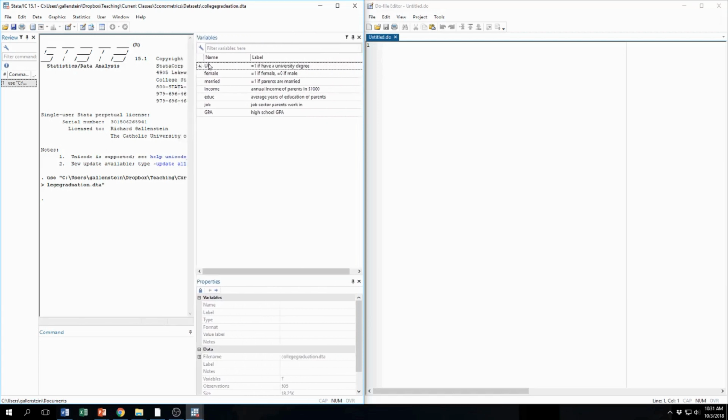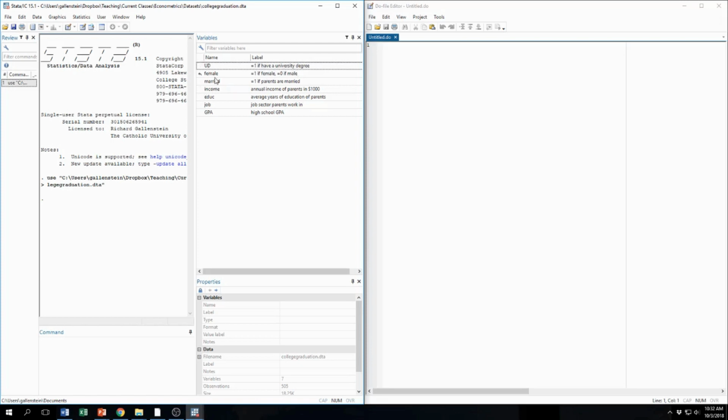What I want to look at in this data set, what I'm asking myself, is what are the factors that determine whether or not an individual graduates with a university degree. We can certainly imagine why that would be important. Having a university degree really helps with lifelong income. And so we might want to know what are the factors that determine whether or not an individual has a university degree. All right, that's a binary variable. So this would be UD, university degree. It equals 1 if the individual has a university degree. It equals 0 if they do not have a university degree.